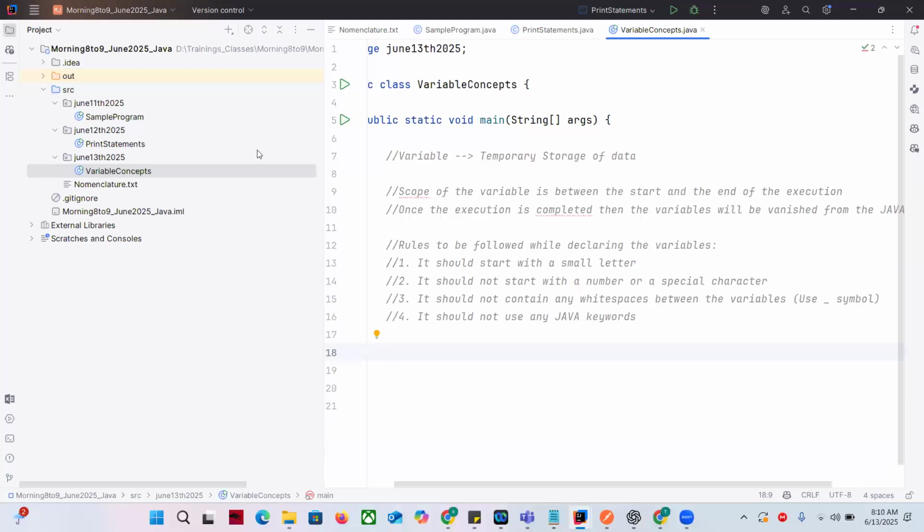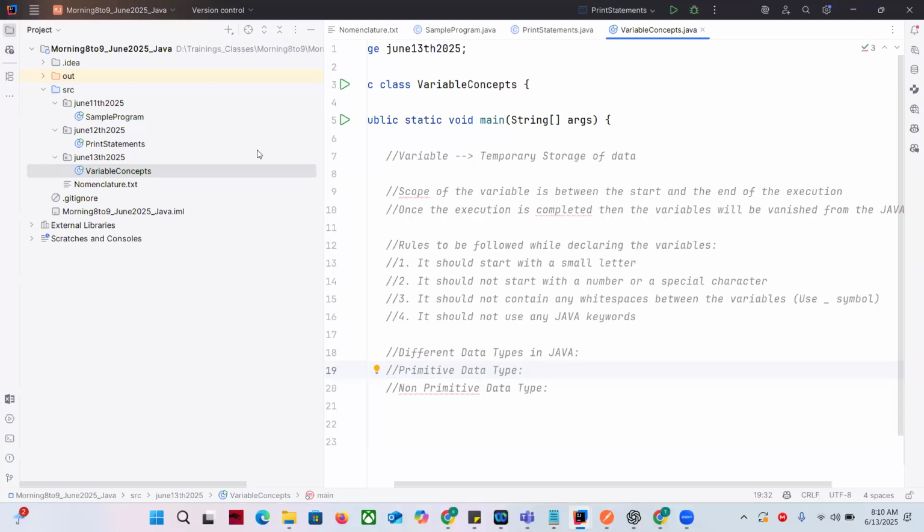Now, what are the different data types in Java? We classify them as primitive data types and non-primitive data types. What do you mean by primitive data types? Primitive data types are like how we have alphabets in the English language, and numbers from 0 to 9 in mathematics: the fundamental building blocks.